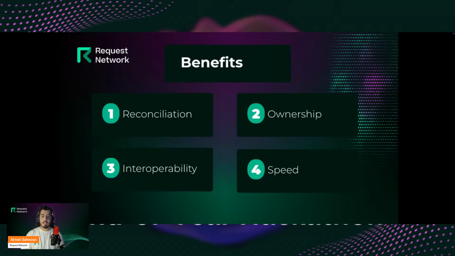This gets us to our next point, which is interoperability. All of your data is connected to your wallet, which means if you create a request from an app that uses Request protocol, you can move into another app and make a payment from another app, since all of them can connect into the protocol and allow you to interact with each other. Also, it has speed in terms of integration as a protocol, as well as the speed of creating requests and making payments.